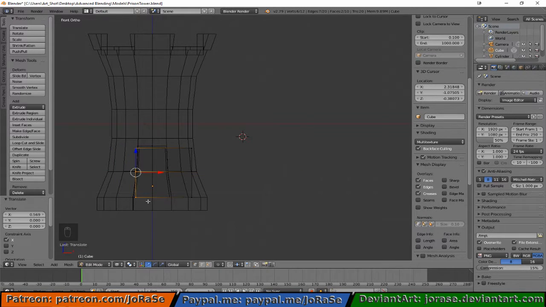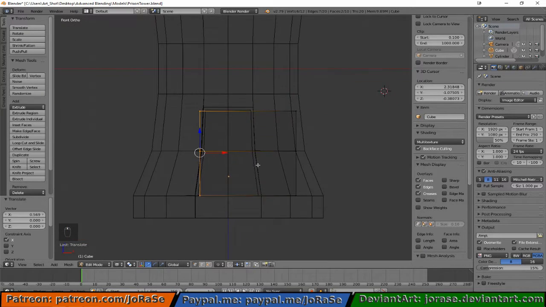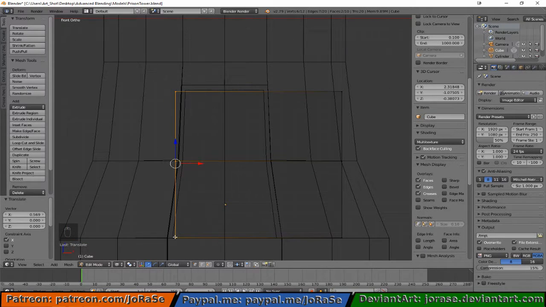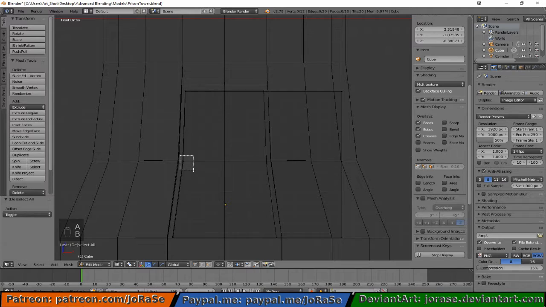And we want to bring it to the inside edge of our little doorway here. So there. There. And there.